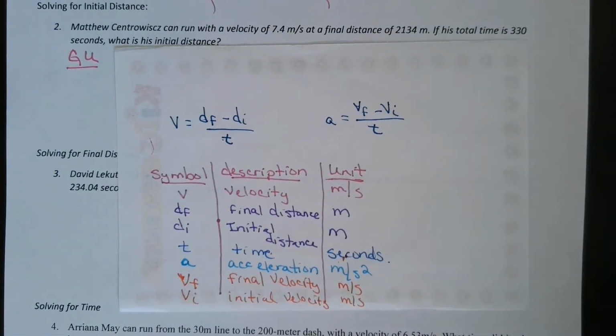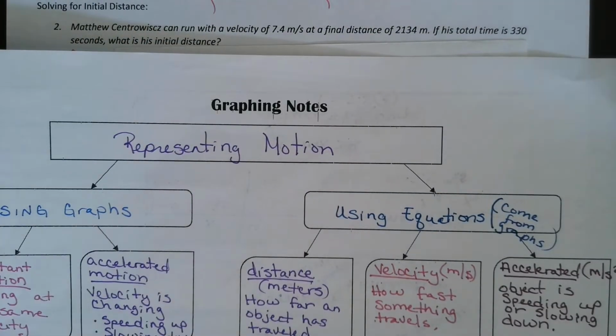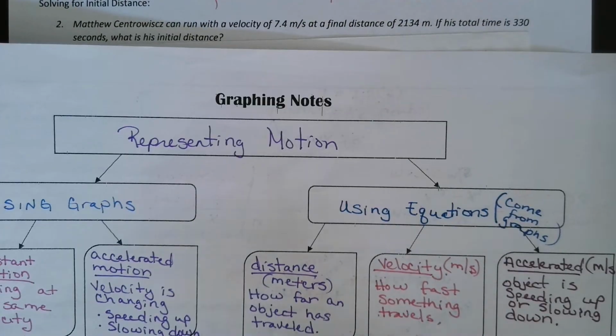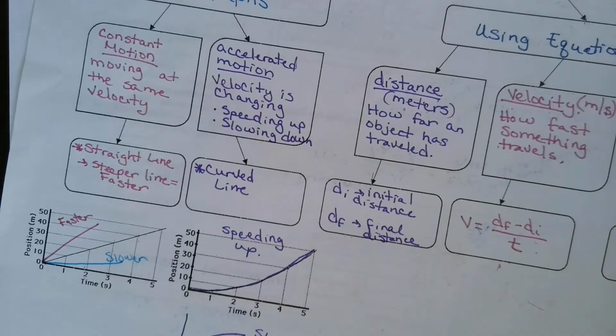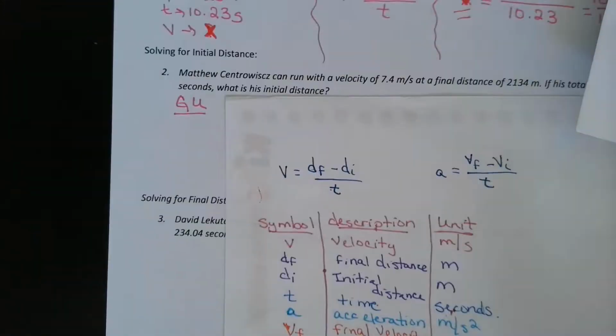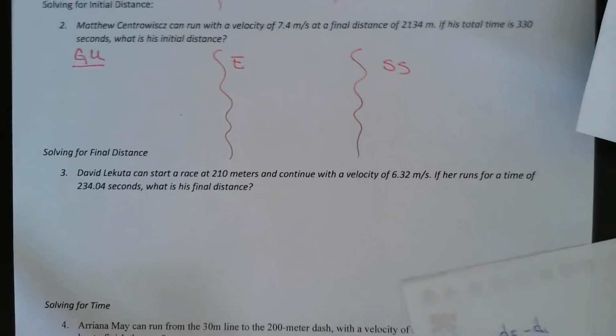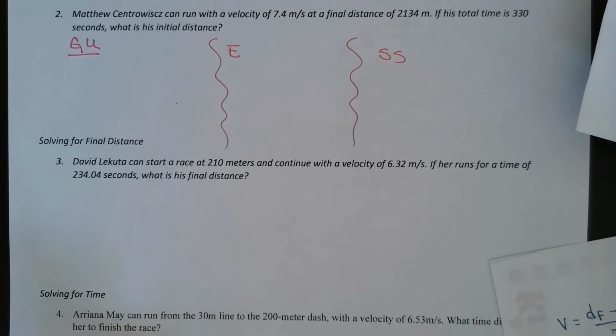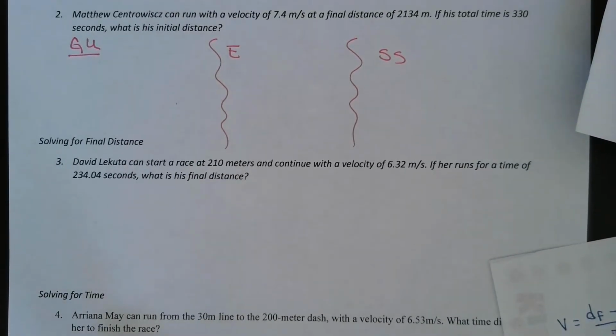I would even have my notes out just so I know, like, this was velocity, this is acceleration. It tells me here what df and di is. And some of this is a little overkill, right? Because I already rewrote everything here. But have all of your notes with you. We tend not to give you a whole lot of notes anyway. So again, going with givens, unknowns, equation, substitute, and solve.